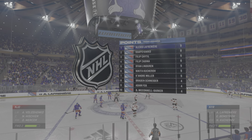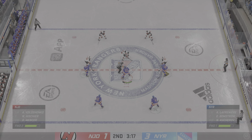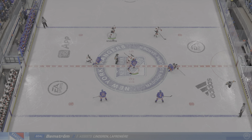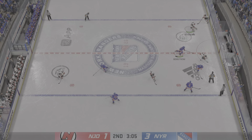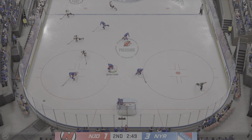And this is a nice place to be here, Cheryl. It's exactly where they want to be, and they won't want to sit back. They want to continue to push right through to the end of the period. They've got that nice, healthy cushion. They don't want to give it away. And now he moves it to Heischer. And a poke check knocks the puck away.